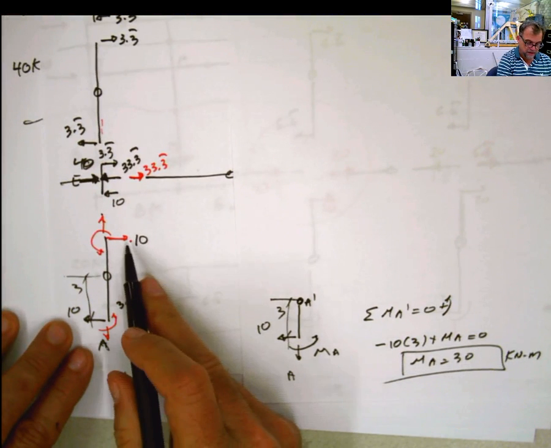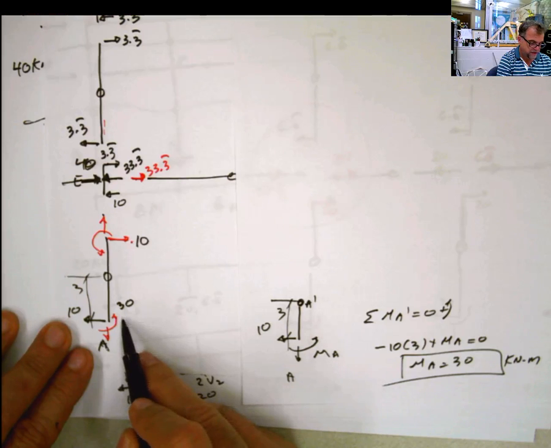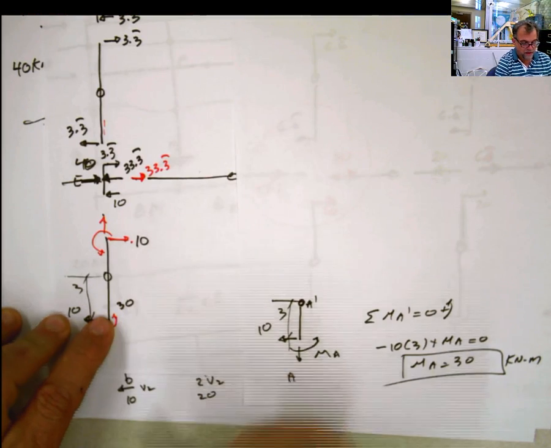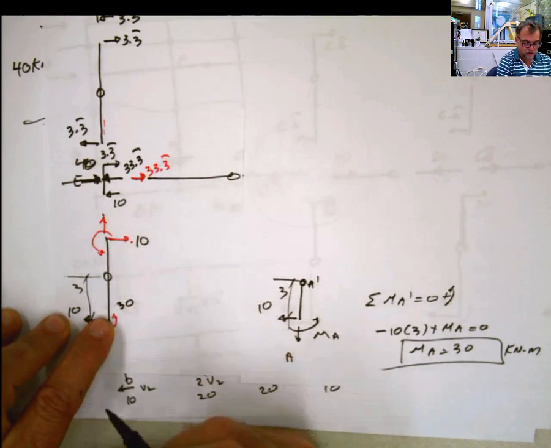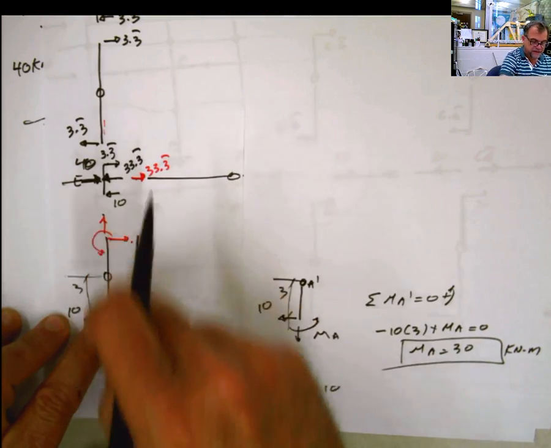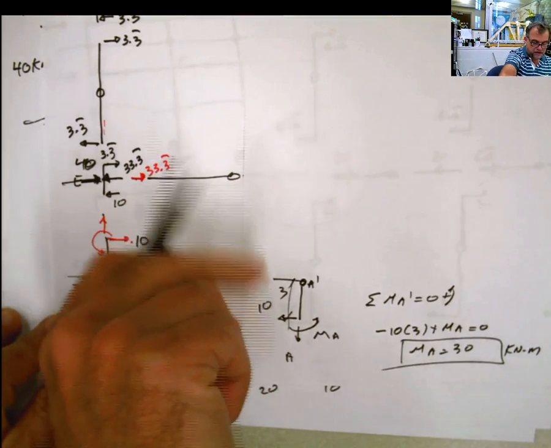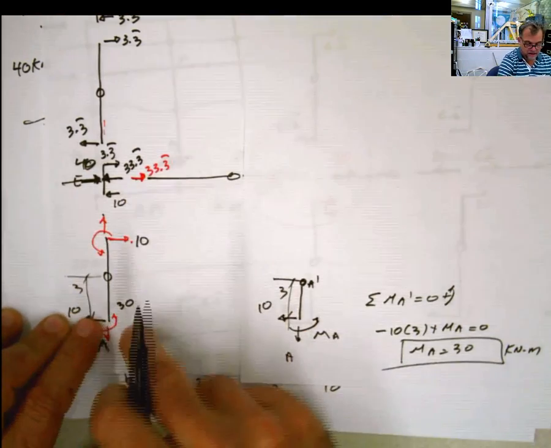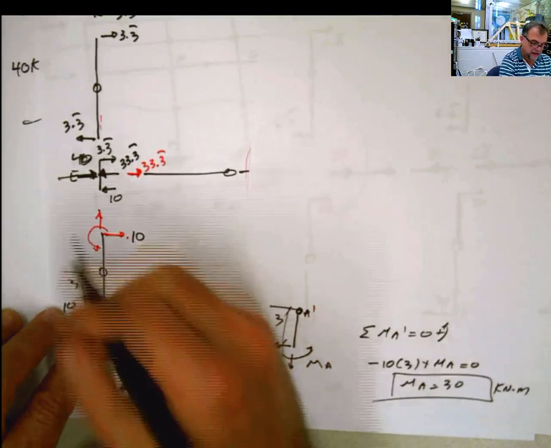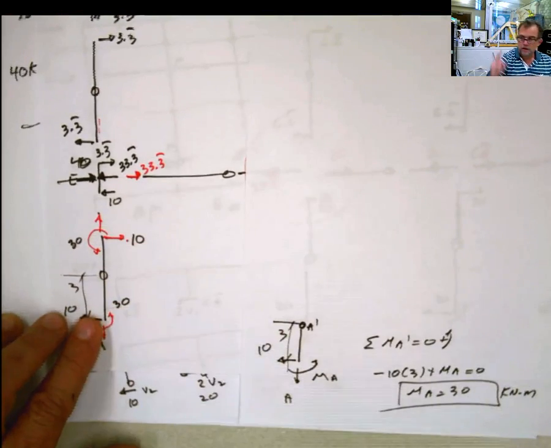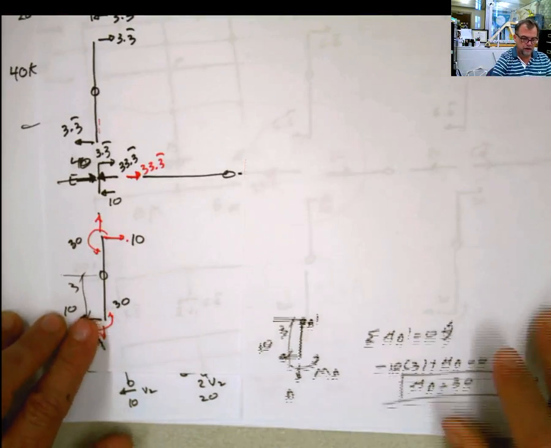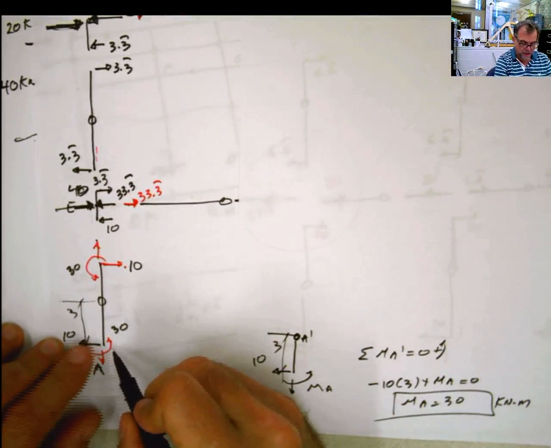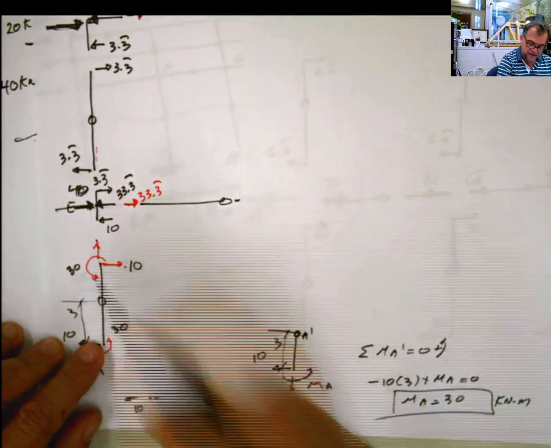I know this is 10, right? I know this is 30. If I want to calculate that moment, how do you calculate that moment? Well, you do summation of moments here in the whole structure, and then you say 10 times 6, how much is that in this direction? 10 times 6 in this direction, 60, right? 60. And this is 30 in the other direction. Guess what? I need 30 in this direction. Do not, and I'm gonna make emphasis in that again, do not say that because this is 30, this is 30. This is not what I'm doing.